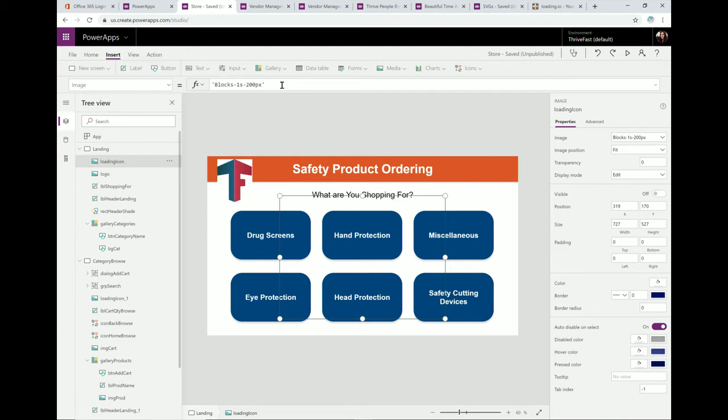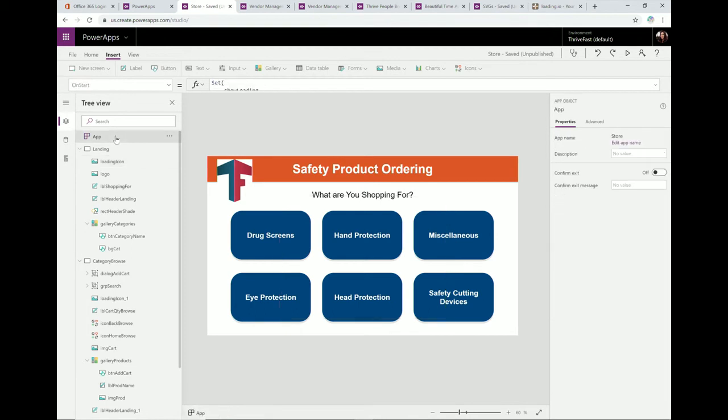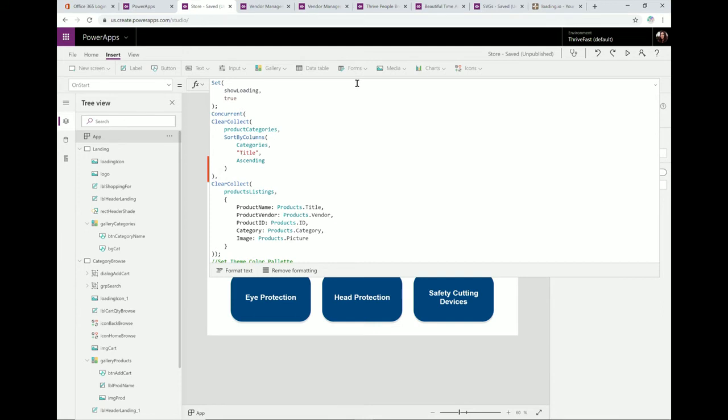So now we want to basically show or hide this loading image. We want to show it before my formulas execute, and then we want to hide it after. So what we can do is, in that app on start, where all of that stuff is happening, that's going to take a little bit, I can just use a global variable. I can say Set, and that's how you define a variable in PowerApps, ShowLoading to true.